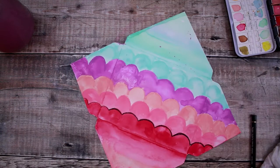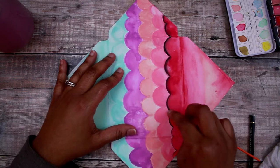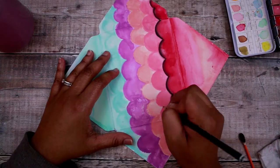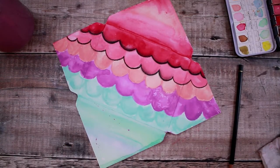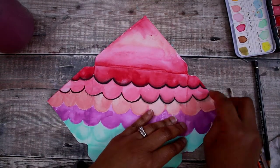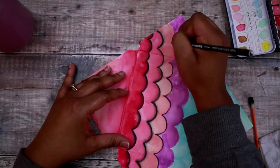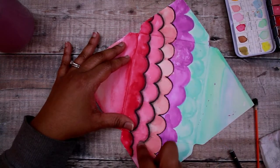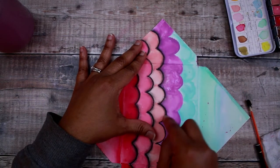So now I'm just going to go ahead and use my Stabilo pencil in black, and I'm going to start to sort of shade or add some shading to the scallops to kind of give them a little bit of dimension. And I'm just sort of tracing around each of them, and I'm using sort of a little, I guess it's sort of like what you use for eyeshadow, a little sponge. And I'm just smudging it as I go along to kind of give it more depth and sort of that unfinished or not as perfect look. I just like the way it looks this way, so that's what I'm doing for this part.